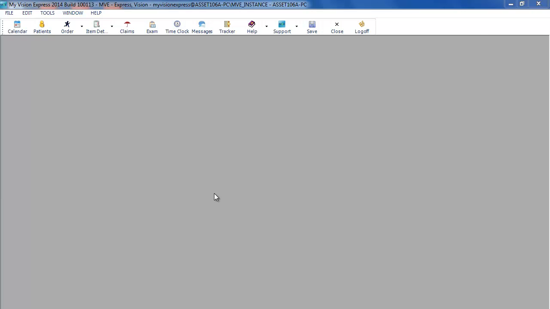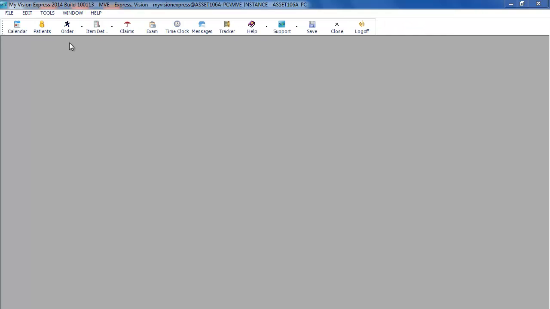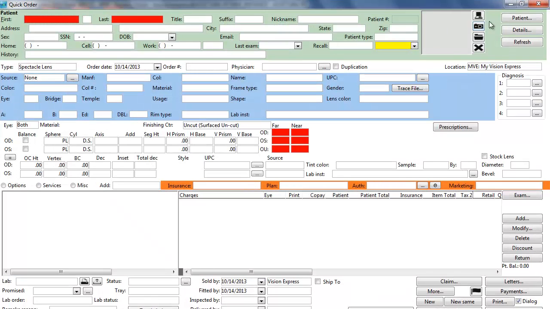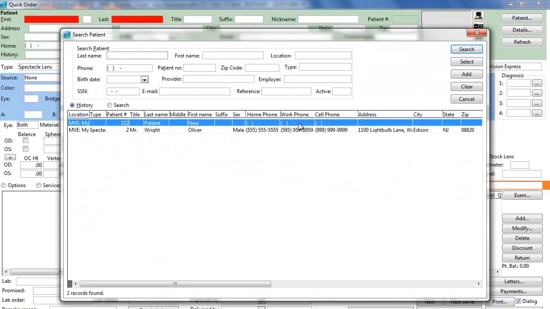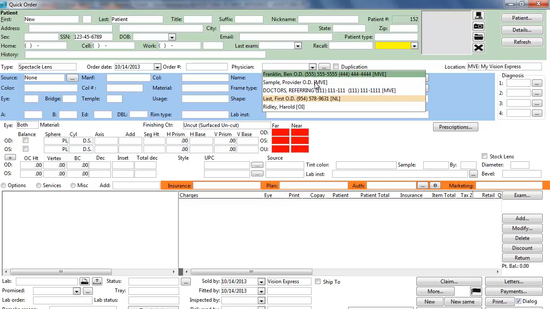The final steps will be in the order screen. To open the order screen, click the order icon. Click the Patient button to link the patient to the order. Select the physician who conducted the exam.